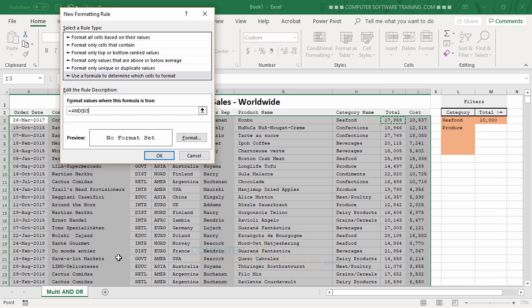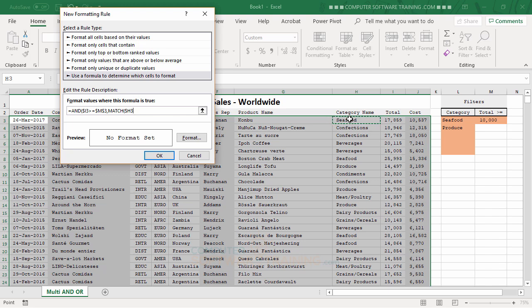And then what we want next is greater than or equal to. And then we're going to go with M3. So that's the first part. Now we're going to do a comma, and then we're going to do a MATCH. So the match function, and a left parenthesis. Here we're going to click onto H3, because this is going to be the category side of it, and then F4 it.